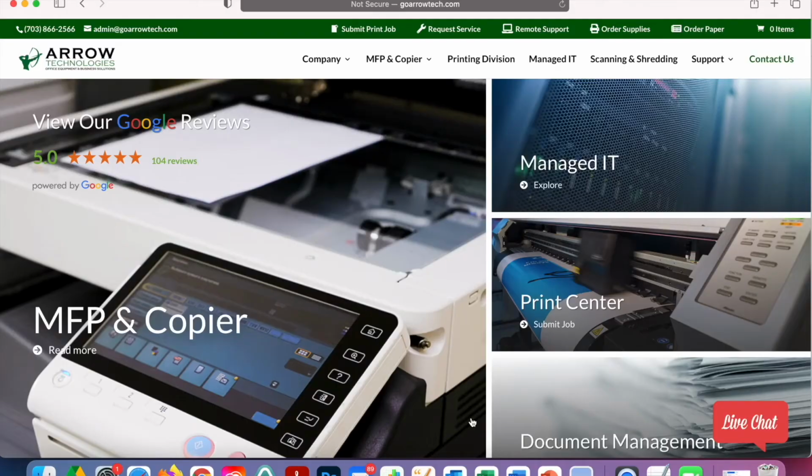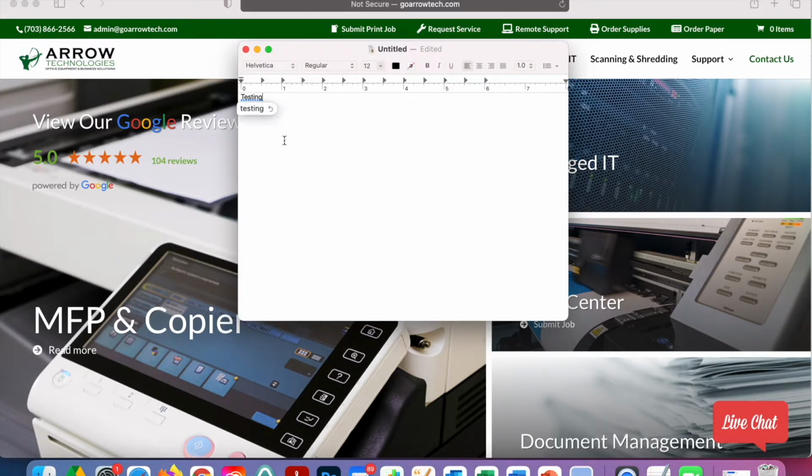Alright, so now that we have the machine set for our programmed size, 5.5 by 4.25 is what we're using as an example. We're running it on the thick 2 setting. So what we'll do now is a text document as a test. We're going to open this up. I've already got one that says testing. You've got to create the page size if it's not already done for you. If you're already using a template where the page size is already set, then great. This will walk you through if you haven't done that.